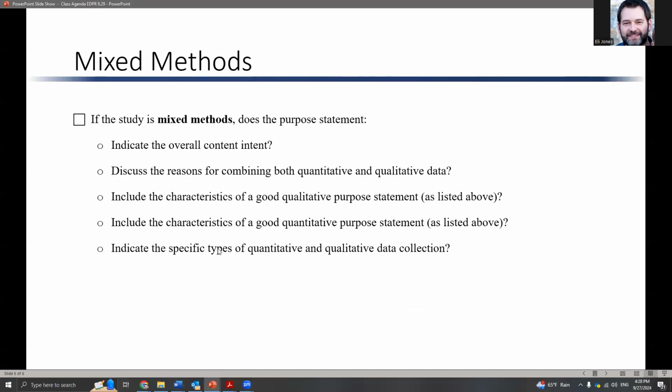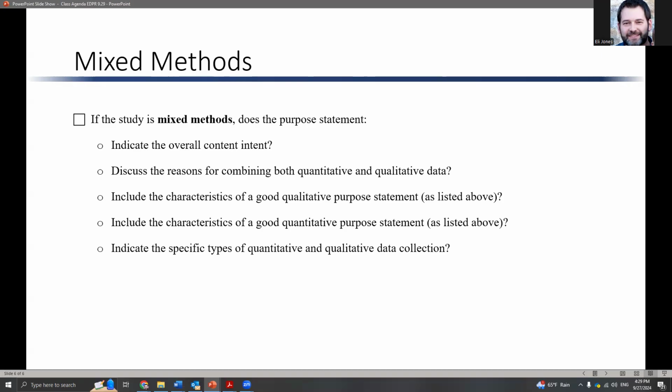Now let's move on to mixed methods, some particulars about mixed methods. The overall content intent. So are we going to have quantitative or qualitative? Or am I going to have one beginning and then the other one following? Or am I going to have a convergent design where I do both of them at the same time? What is my qualitative and quantitative looking like? What's my intent of that? Am I trying to explain? Am I trying to explore? You can go back to one of the first chapters of Creswell to kind of better understand what that is. And there's also the mixed method chapter.